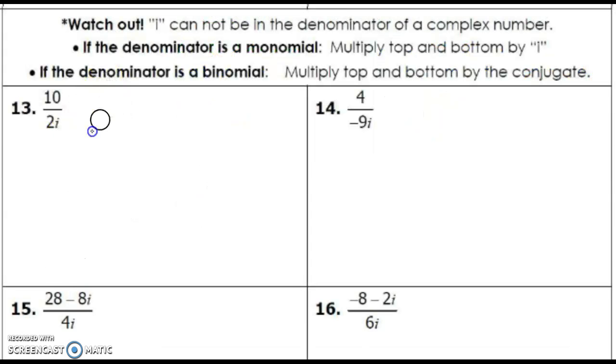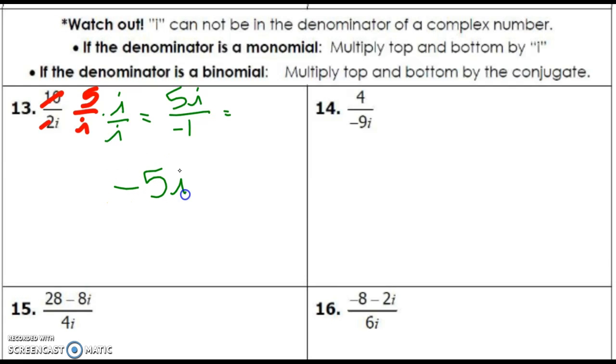All right, so what we're going to do is simplify first. So we can take a 2 out of the numerator and the denominator to make it 5 over i. This is going to be helpful because then we won't have to simplify later. Well, we might still, but it'll be easier numbers. All right, so we got 5i, and then i times i is negative 1. Can just be written negative 5i.